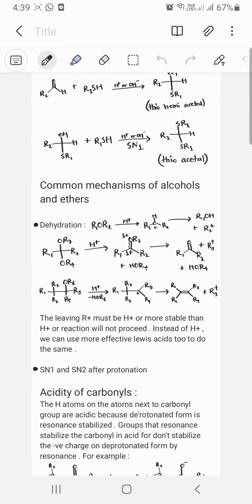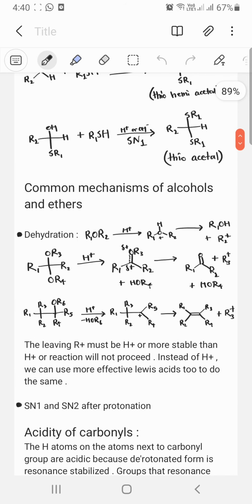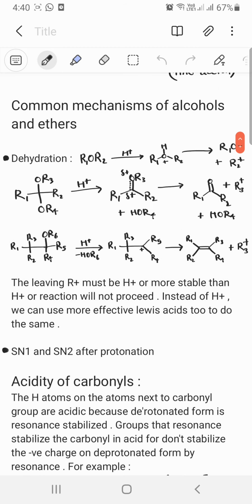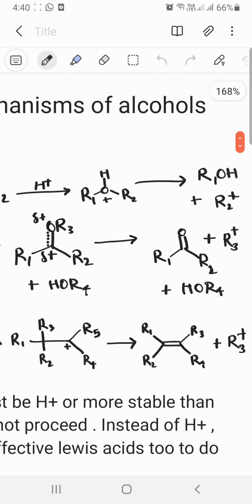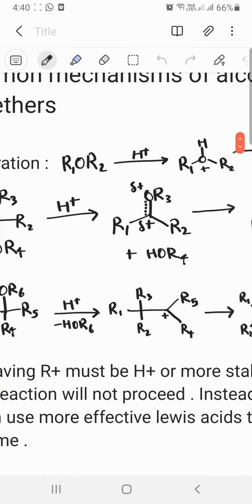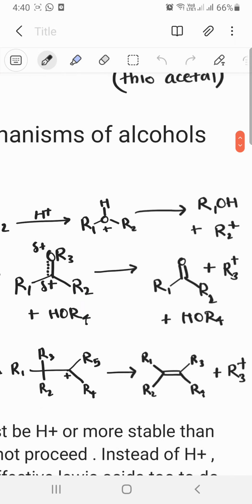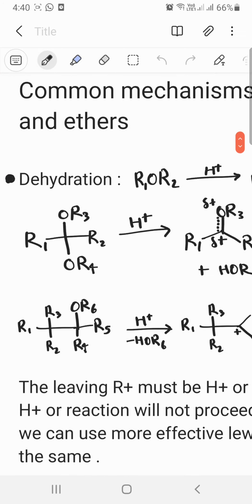Now some common mechanisms of alcohols and ethers. Alcohols are famous for dehydration, right? Ethers also do those reactions. So just treating it with acid will hydrolyze this thing, and that will generate H2O somewhere. H plus protonates, then cleaves the bond, the OR2 bond. This will be R2 plus over there. This thing is gone, R2 plus. So that's the first reaction, and then you could also do this thing, right?